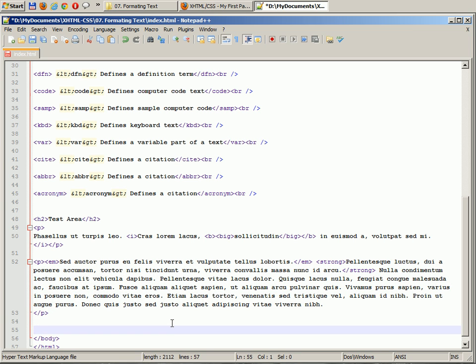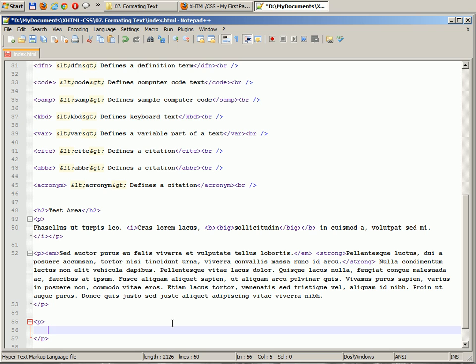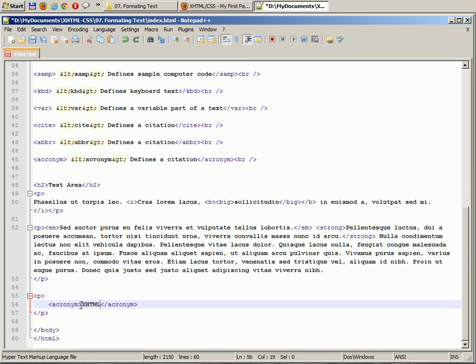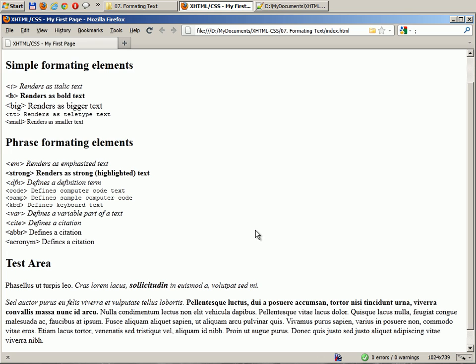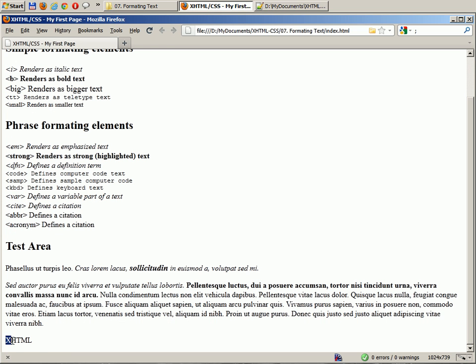Let's make a new paragraph, close it here, and let's select this acronym, search acronym. Going to say XHTML. Now I'm going to save it, go back and refresh my page. We have here at the bottom the XHTML.